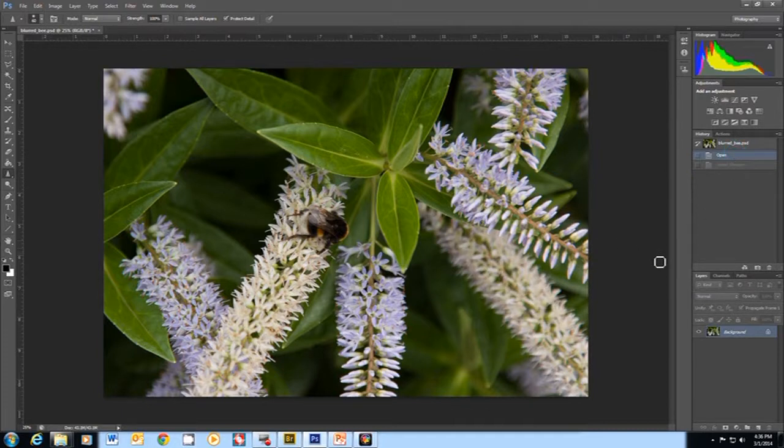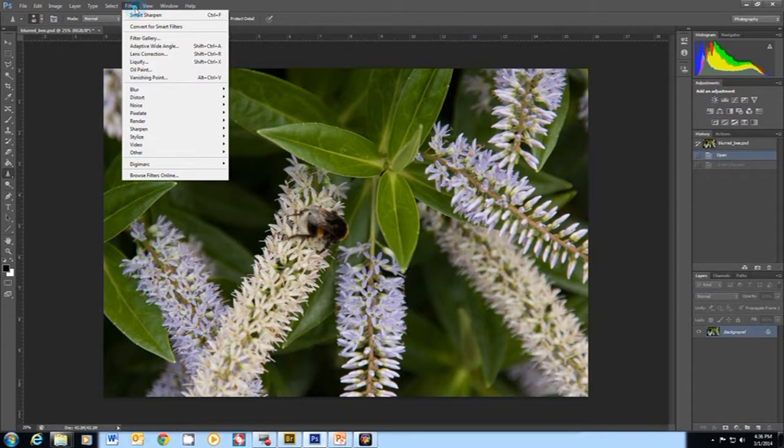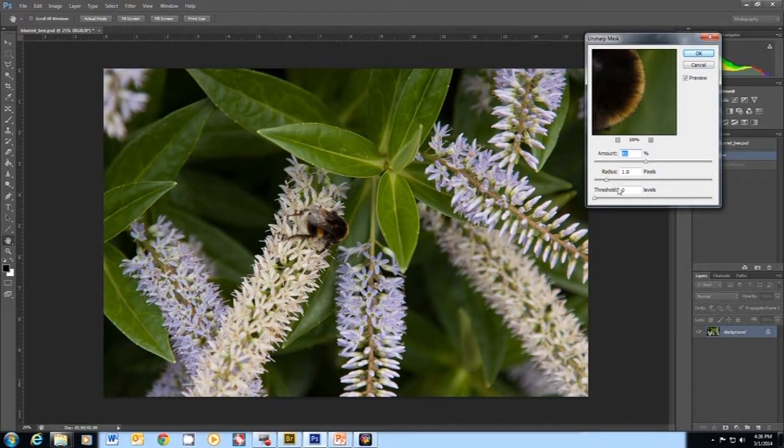We'll go back, and now we'll try Unsharp Mask, which sounds like it does the opposite to what you want. But it actually does a very good job, especially on portraits and faces, animals, and the like. Again, it's taken the default of what I used last time. So again, I use between 1 and 2 on the radius, which is how much of the area you want to sharpen. Now it's on 81, take it down. The key is to get it sharp, but without it showing too much pixelation. For instance, if I pull it right up, his wings are looking a bit pixelated. And the leaf here is looking a bit scaly. So let's tone down.